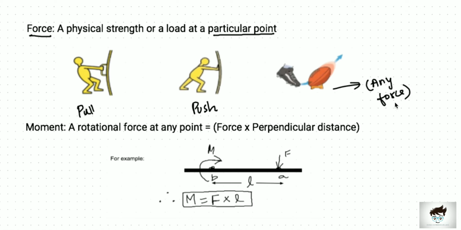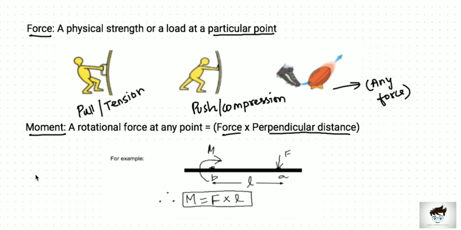In civil engineering, we define the pulling force as tensile force or a tension and the pushing force as compressive force or a compression. These forces have their units in newtons, kilonewtons, kips, pounds and in kgs. Next, we will see what is a moment. It is a rotational force which will be created by any force that is applied on an object by rotating from where the force is applied to where the moment is required. Basically, moment equals force times its perpendicular distance.